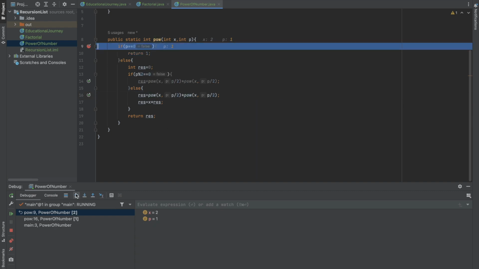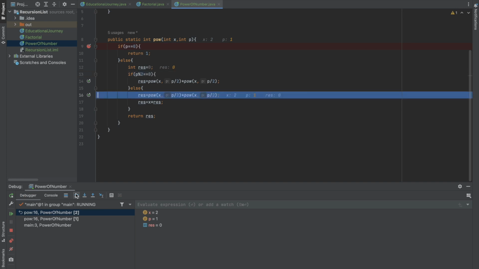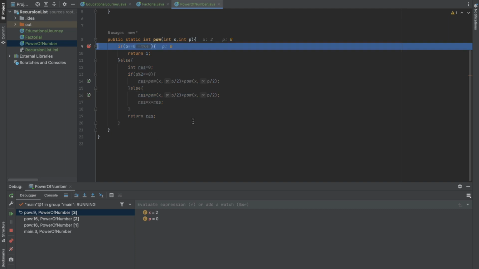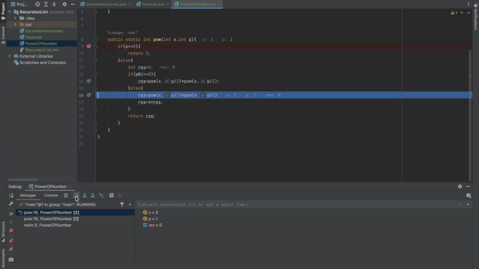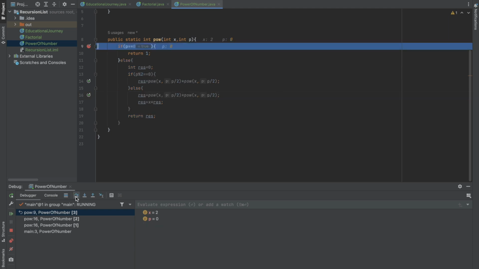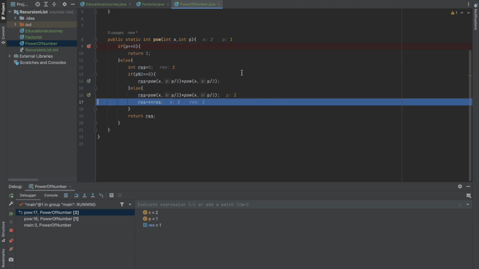Again for p equal to 1, p is not equal to 0, so we came into the else part, and I have called the left side for p equal to 0. I got answer 1, right side answer 1, and after calculating 1 into 1 the result is 1. As p was odd, I will multiply x once, so 2 into 1 is going to be 2.